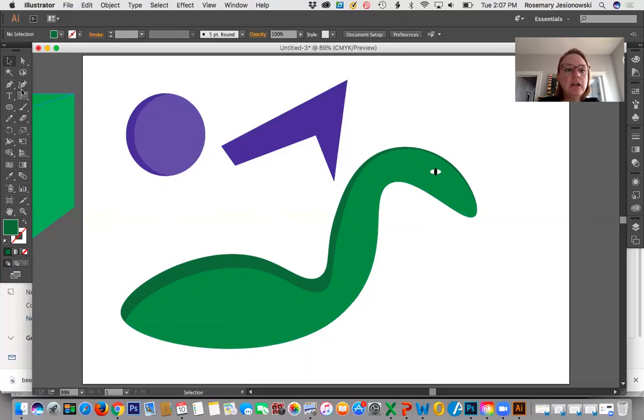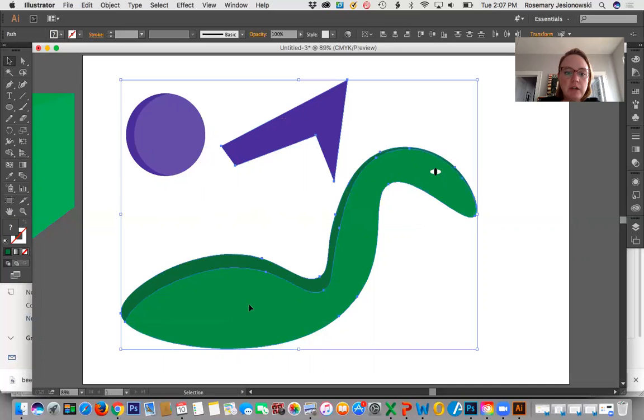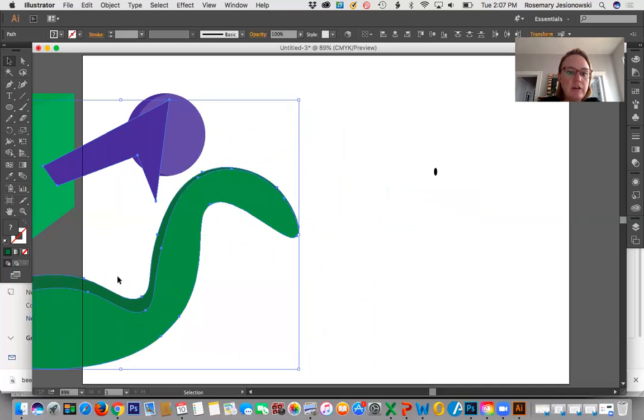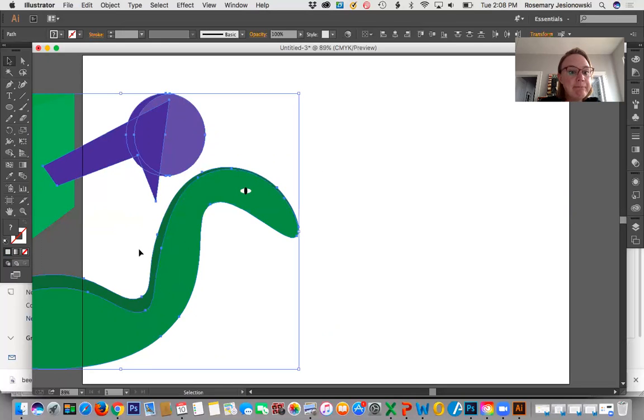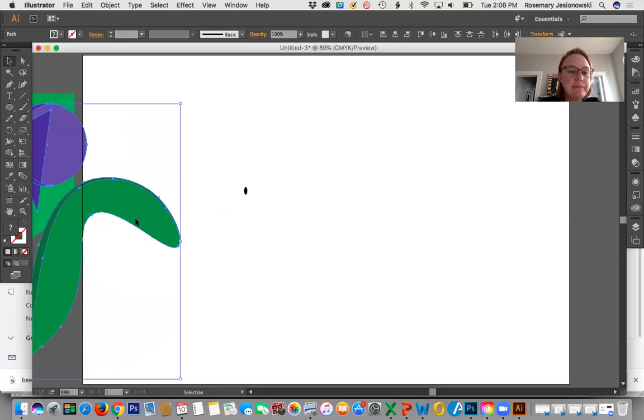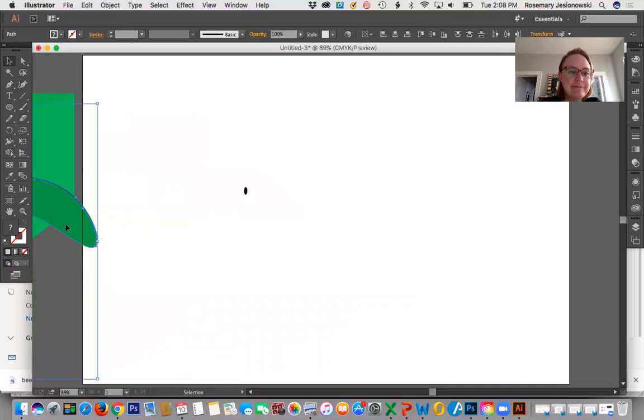With that shape builder tool, you can do more than just delete parts of shapes. So I'm going to make some more space for myself, move all this stuff off of my artboard. Oops, I forgot the eye. Might need to do some adjustment to that later. I'll fix you in post.